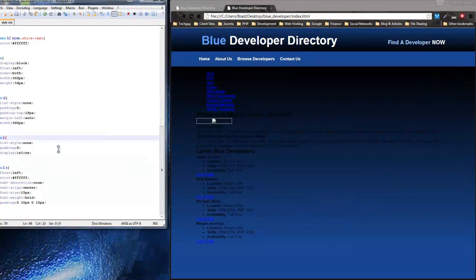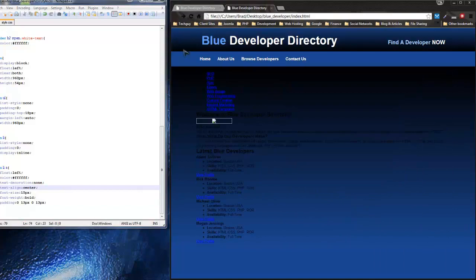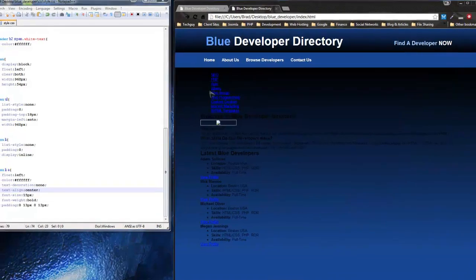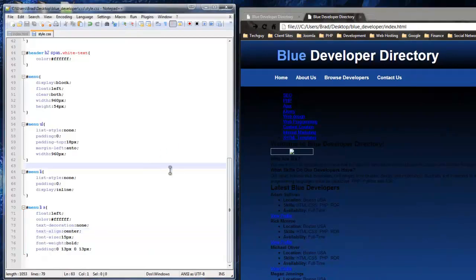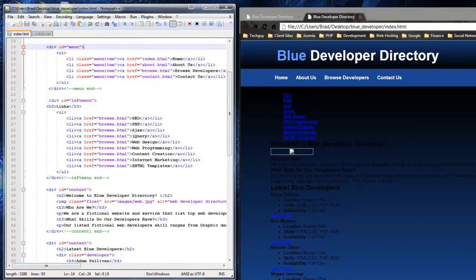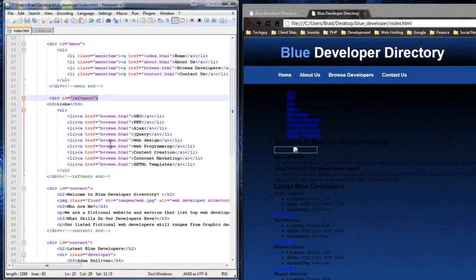Actually, let me just add a tiny bit more padding. Let's do 13 here. Save, reload. Alright, there we go. That's exact. Alright, so the header's done. Menu's done. I'd say the next thing we should do would be the left menu right here, which is this. So let me see. Let's just look at our HTML real quick. And it looks like it's a div ID called left menu.